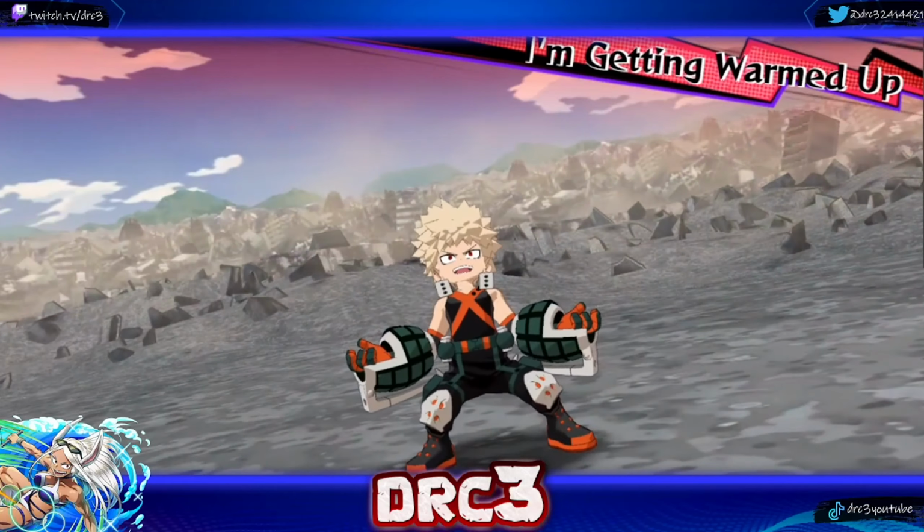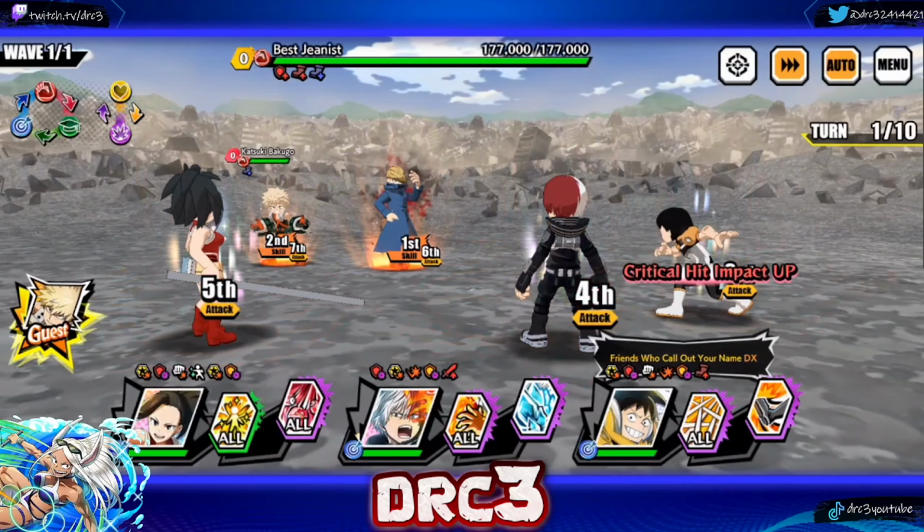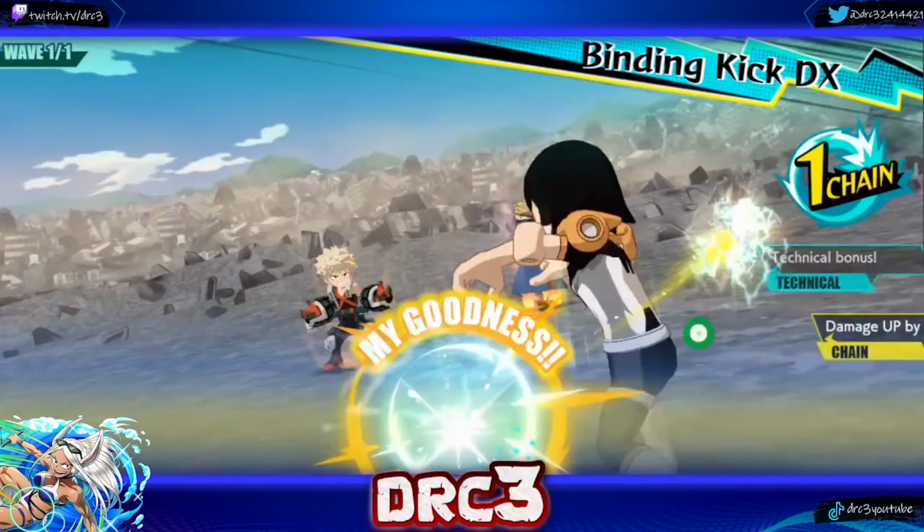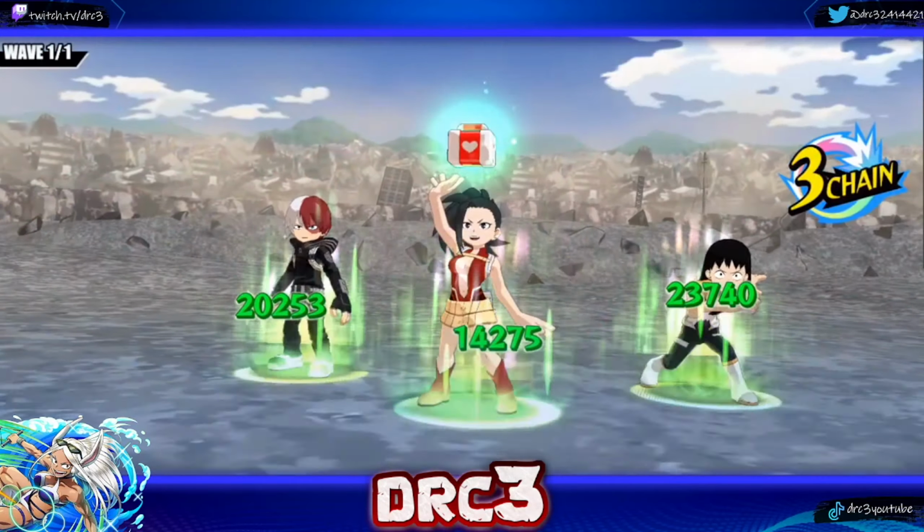We got Explosion God, Murder, Dynamite, what is his name again? And Best Genius together. We're just gonna let this run on auto. I'm not gonna stress it too much, right? And we'll go like that.